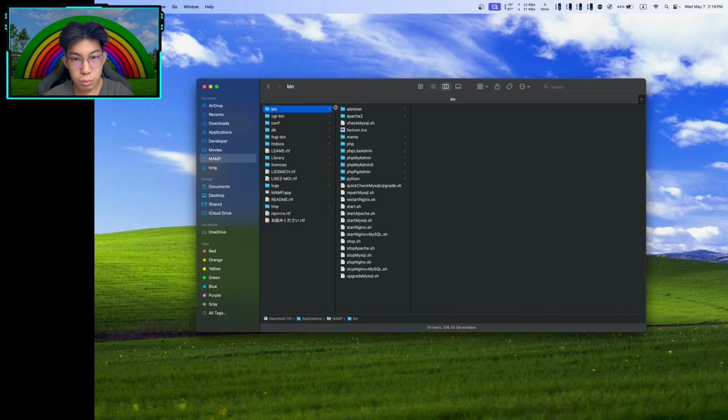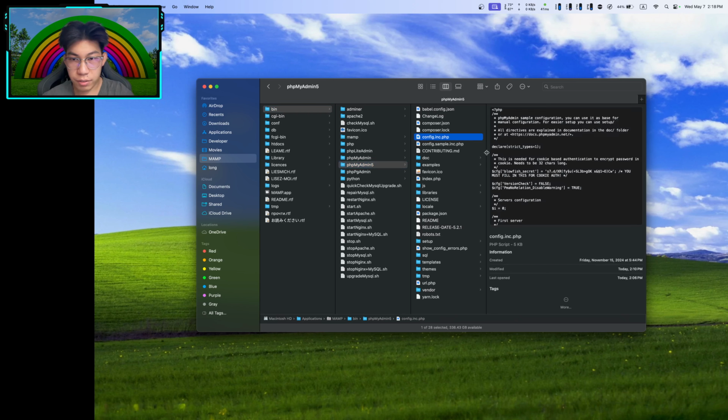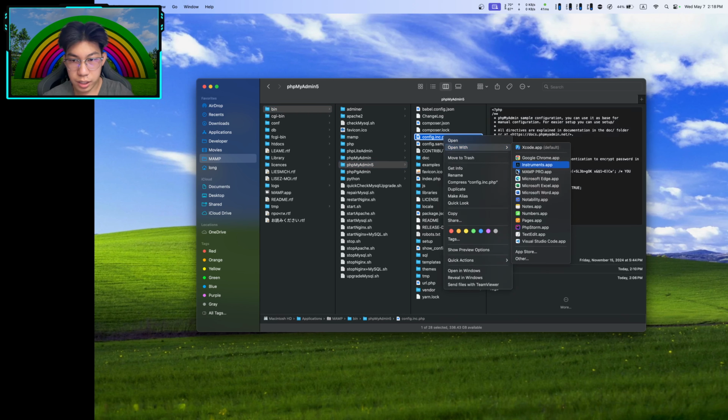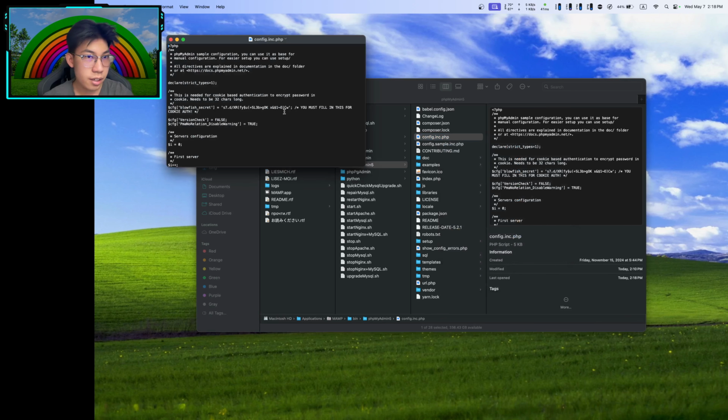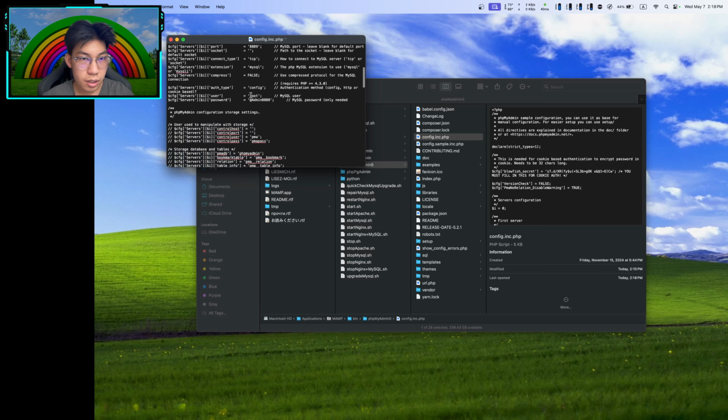Basically, you want to change the configuration file. Let's say I'm using phpMyAdmin 5. Inside this configuration file, if I open it with TextEdit, as you can see here, this is my old password, because if you change the password through phpMyAdmin 5, it doesn't get changed in the configuration file.